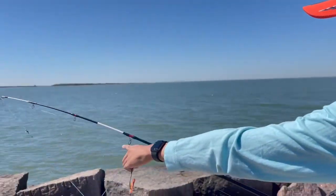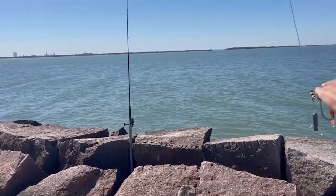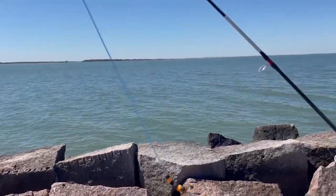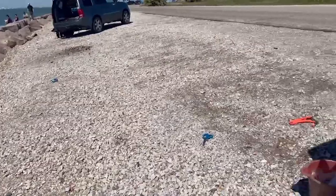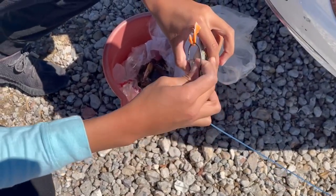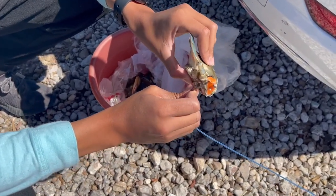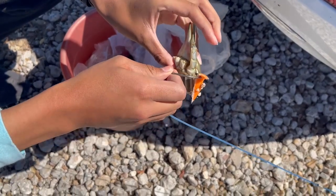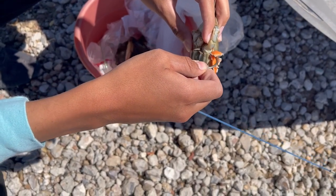And we also have a Penn Fierce 6000 with a 10-foot Ugly Stick. And that's all we're using today for big fish. And we're using crab, and I'll show you how to put that on the hook real quick. Also got a piece of fish bite right here. So you get the back leg. These are frozen, so it's kind of hard. You put it through the soft part and take it out through the other soft part in the bottom. There you go, just like that.